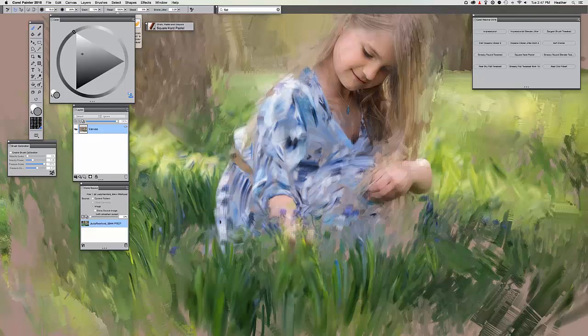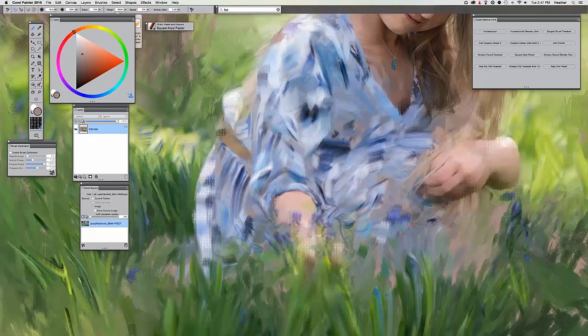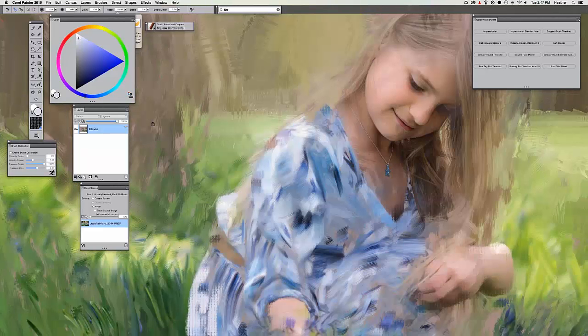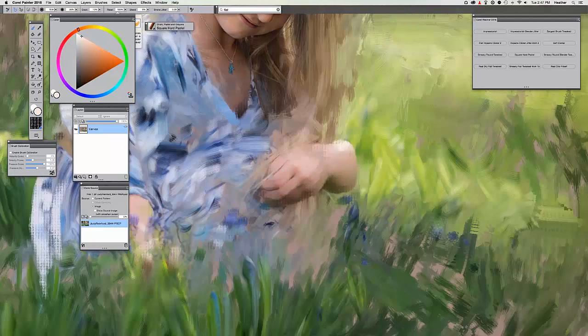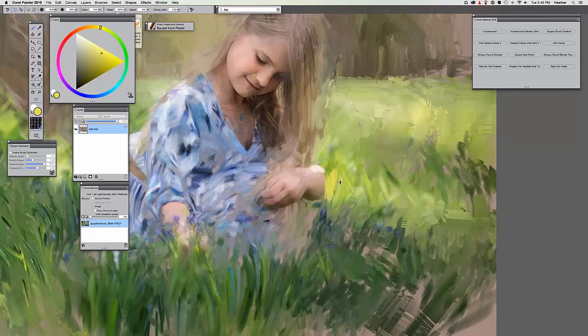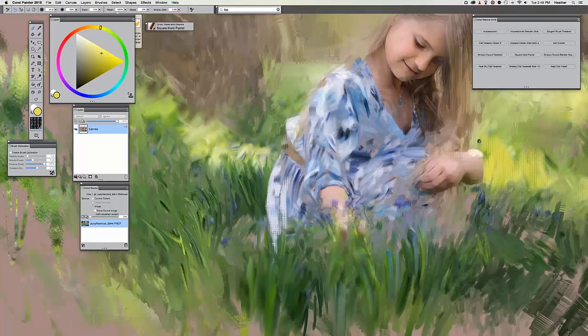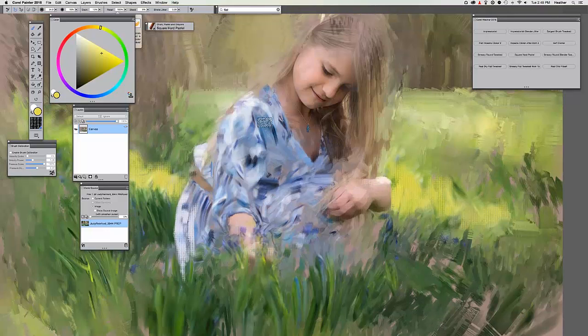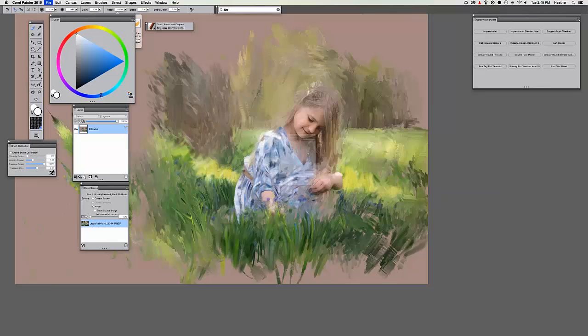So if I wanted to add color, we would make it into color mode. Sample a color. I'm sampling by using my dropper, or D on the keyboard, and then quickly toggling back to my brush, or B on the keyboard. And we can hand draw some of these in. So if we've got a really nice highlight, got a nice highlight here, let's play that up. So sample, put a little bit more color in there. Got some nice yellows back here. Let's tweak that a little bit. And I'm going to drop my opacity to 10. So I'm just adding color manually at this point. All right. Let's add some white in there. Sample. Well, let's save first.